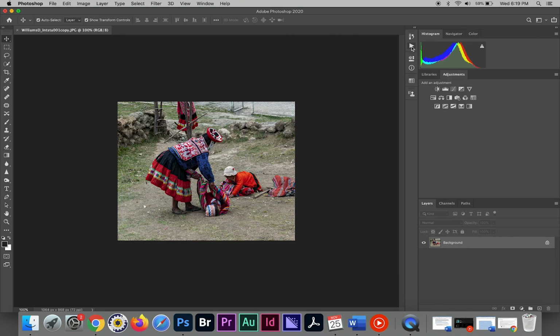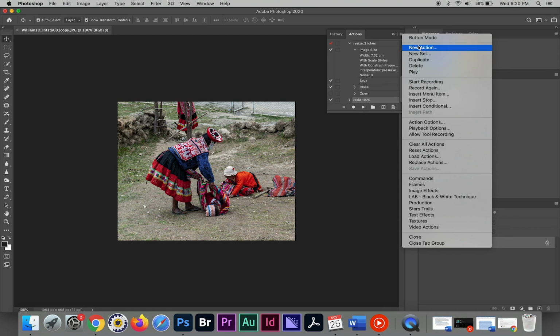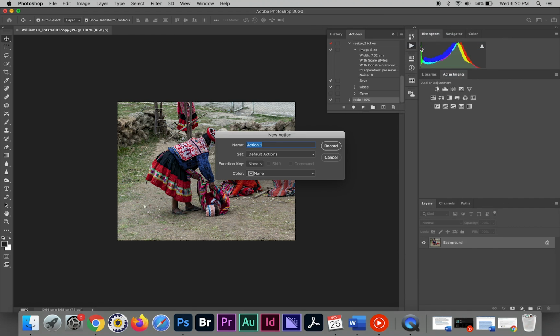So I'll bring up my Action tab here, and I'll just click the three little slashes here to get up my options, and I just want to start New Action. In the New Action dialog box, we'll give it a name. And I'm going to call this one Insta Square Canvas.